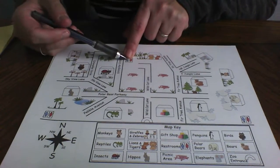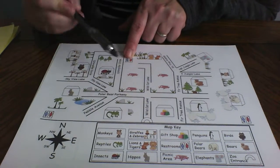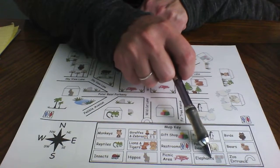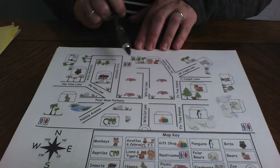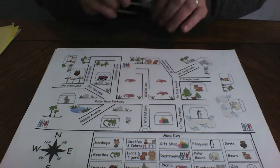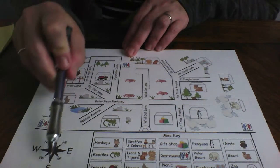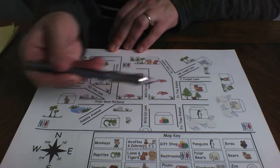Okay. Oh, kindergarten, do you know what? We really want to go see the elephants. Do you see where the elephants are? So let's see. Oh, there's the elephants right there. Let me find the elephants up here. Do you see the elephants, kindergarten? Did you say right there? Yeah. Okay, so here I'm in the bathroom. I have to go south. South points that way. I have to go south on Caterpillar Circle. Which direction goes that way, kindergarten?